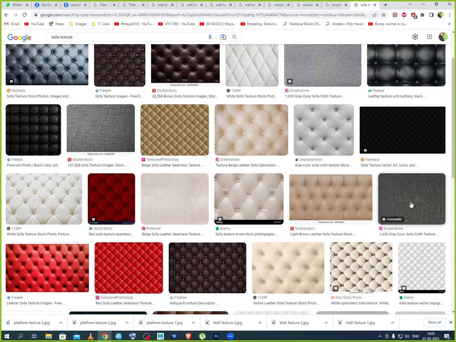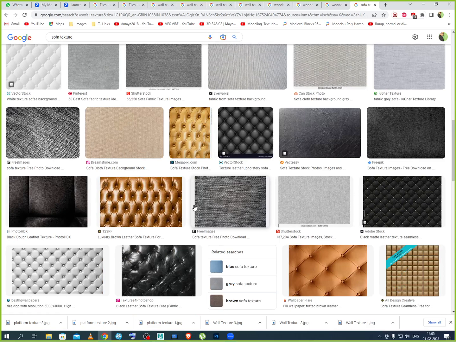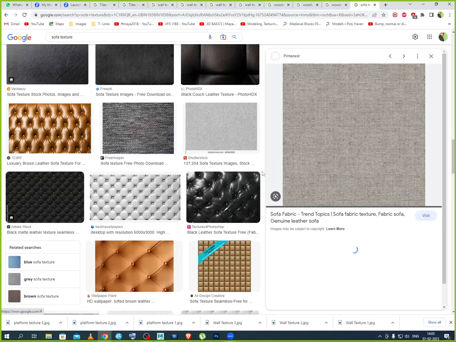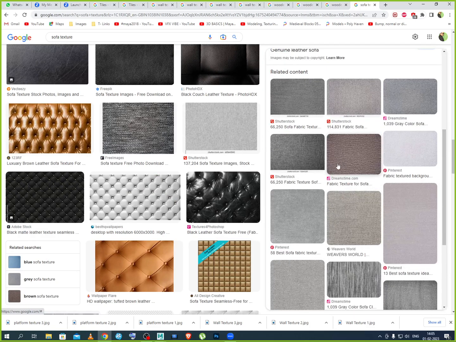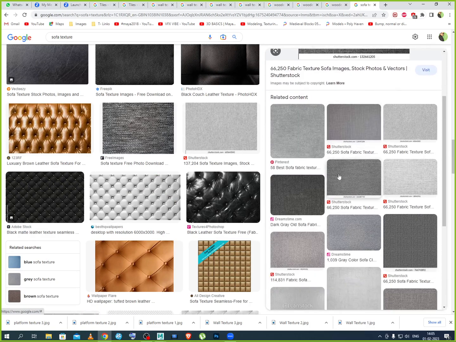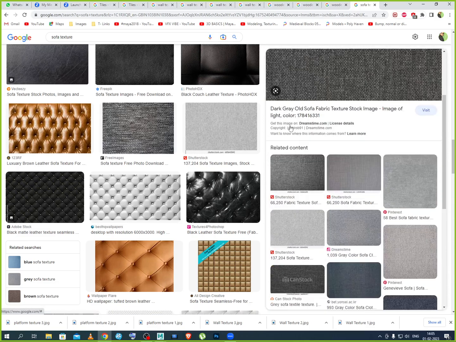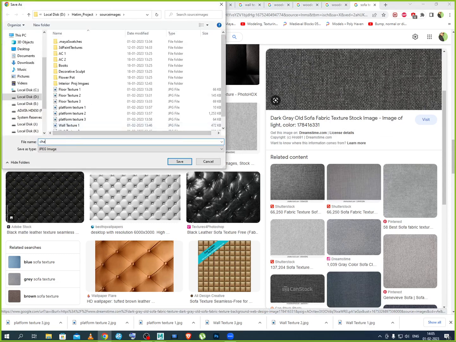I want this kind of material for this one, but it should be a little bit more vibrant like this actually. Now this kind of material, yeah, this is okay. Let's see which texture, dark color, that is gray color we want on this one, but more darker. Now this is suitable, and we can even take this blue color also, but I'll apply this one. Right click on this one, save. Now name this as chair underscore texture. Save this one.